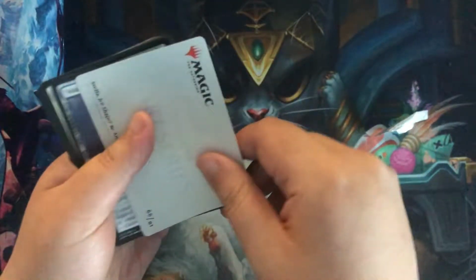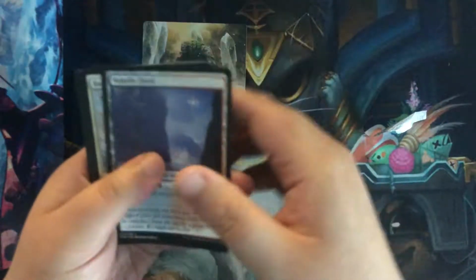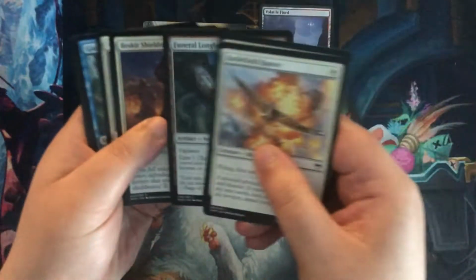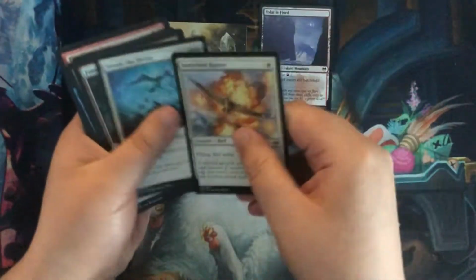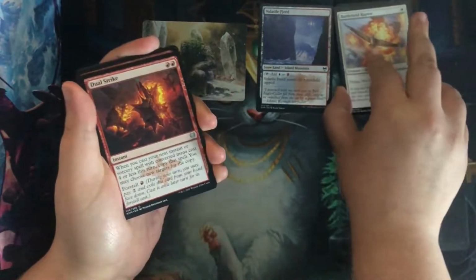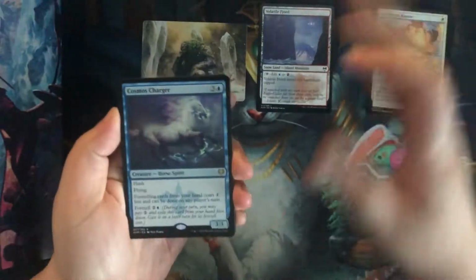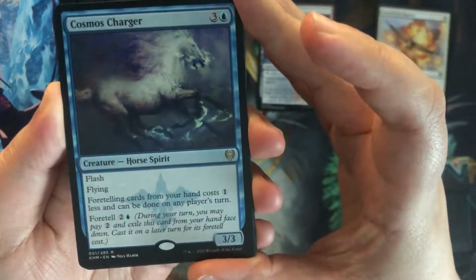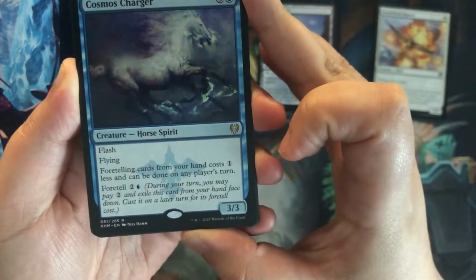First up, we have our wonderful, wonderful art cards, which you can only get in these set boosters. We have our land and our connected commons and uncommons. Our first rare is Cosmos Charger. So for 3 and a blue, you get a creature, Horse Spirit with flash and flying. Foretelling cards from your hand costs 1 less and can be done on any player's turn. You can foretell it for 2 and a blue.